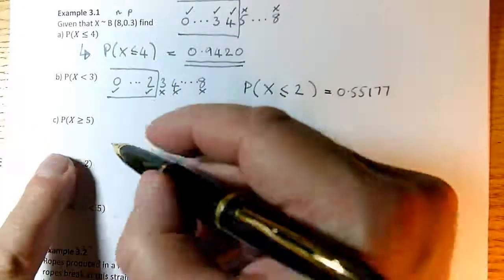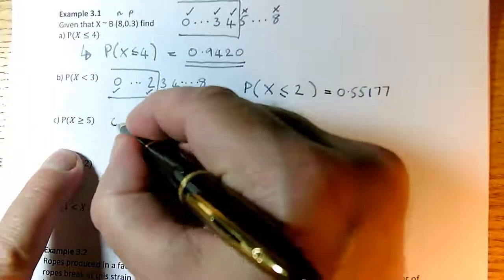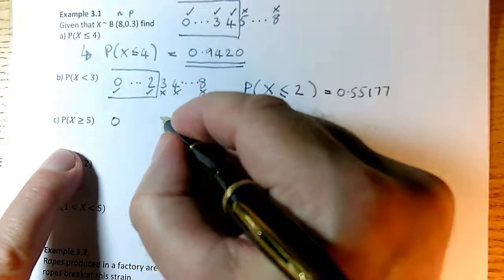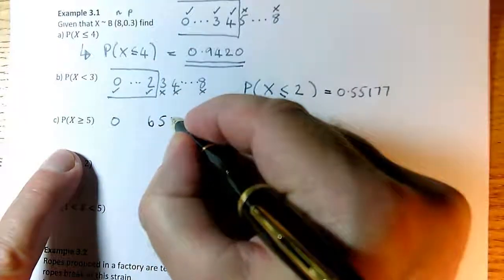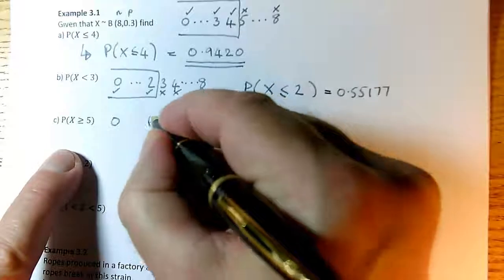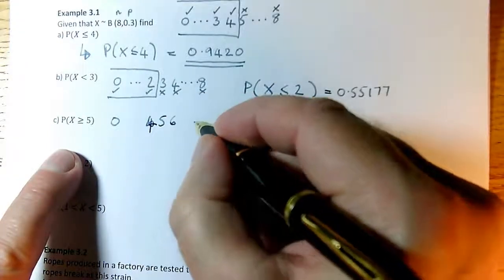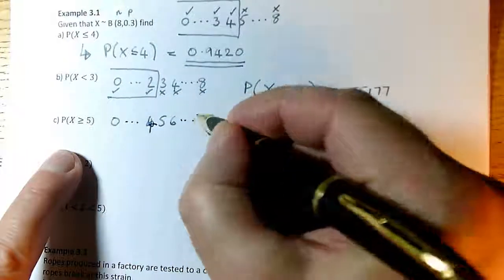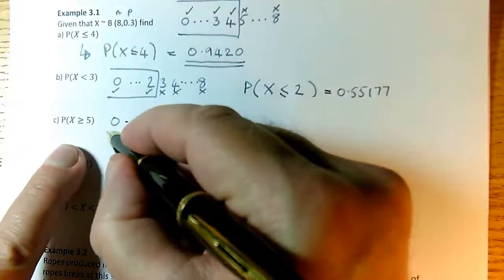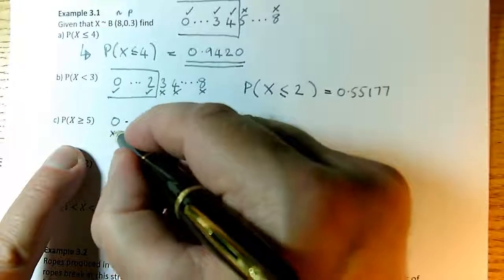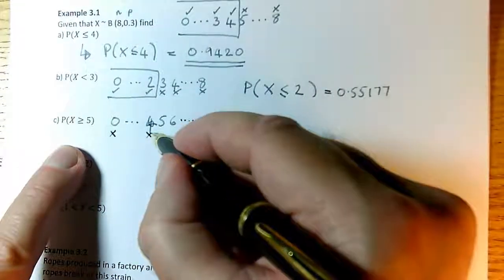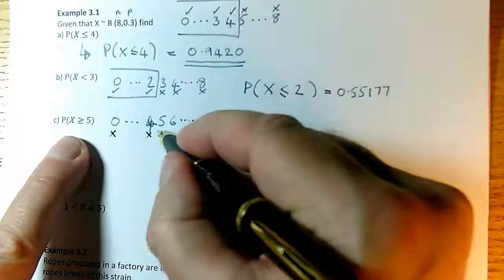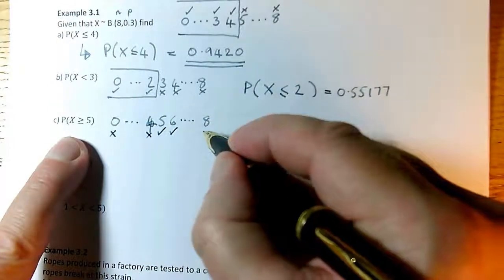Okay, right, so that was almost as straightforward as the first one, but the diagram is beginning to help. The next one, let's do the diagram. 0, I need 5, I need the number either side of 5, which is 6 on this side and 4 on that side, if I remember how to count. I put the 8 on. Now, what do I tick? 0 does not get a tick, because I want x to be greater than or equal to 5. 4 gets a cross. 5, it can equal 5, so 5 gets a tick, 6 gets a tick, and 8 gets a tick.